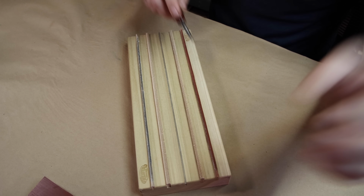Set those aside, let them dry until they're tacky. Once that's done, we want to go back, we're going to mark another gluing line. And what we're going to do is we're going to take the spine, we're going to go about a quarter inch off on each side, and that's going to be the area inside that where we don't put any glue. So you remember how I told you we created those lines so we could create a border so that we wouldn't glue past that?